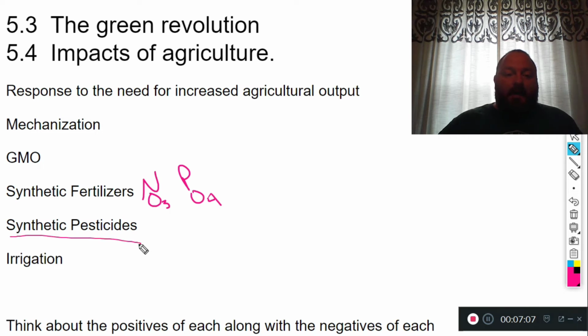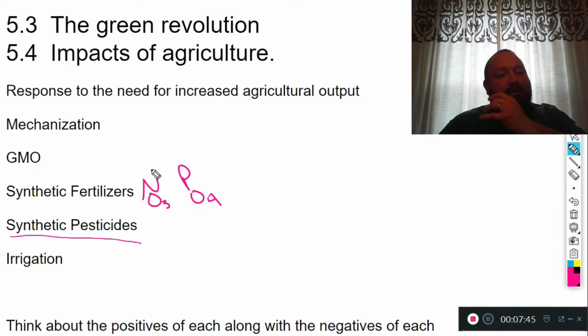Synthetic pesticides, a drawback to those is that by spraying the fields with pesticides, now the bees come in to pollinate. The bees are ingesting that pesticide and being exposed to it. They then die. We're losing our pollinators, and we're losing them at an exponential rate. So now we're losing some of those ecosystem services that we have. Pollination is one of the big ecosystem services. It's a supporting or regulating service, mainly supporting service, where it's allowing other things to happen. By having pollination, we have increased biodiversity. Increased biodiversity makes the ecosystems more stable.